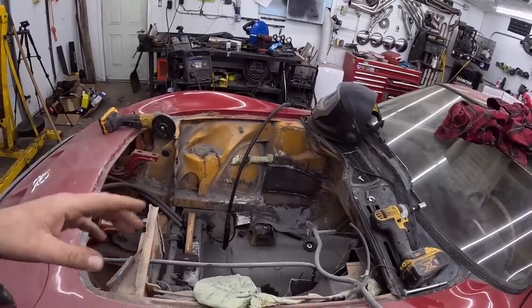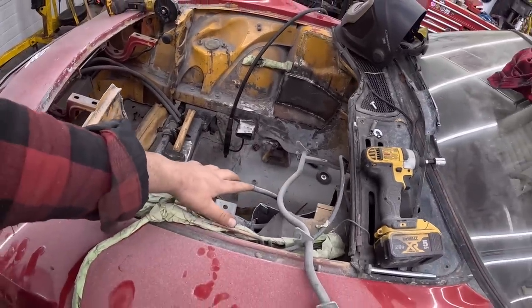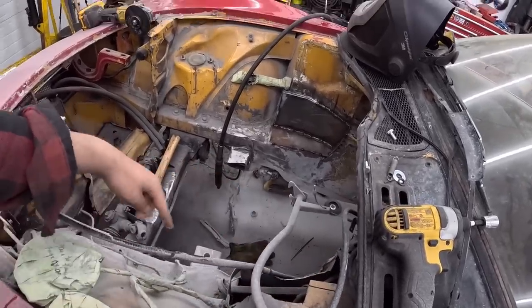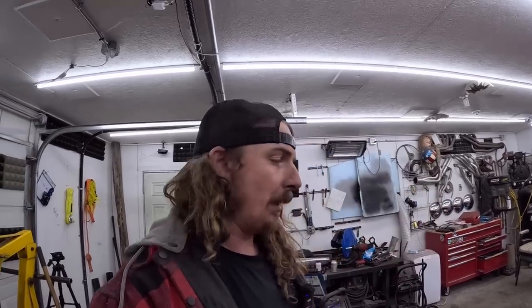So I think what I'd like to do is, this up here is really butchered. We've got to clean this all up. I do actually have some fairly thick steel we can put in here if we want, but I don't think I'm going to run anything. On this side, I was concerned about the steering shaft going through, but I think, you know what, it should be fine. We'll brace it to the frame, so really no issue for a little cardan joint, whatever it's called, and a bearing. We should have lots of room there. So I think I'm just going to cut this all out and start tacking it all together. Now, a better man than myself could probably make it out of one piece of steel and a bunch of bends, but instead I'll make it out of no bends and a bunch of pieces of steel. Welding and a little bit of seam sealer will be fine.